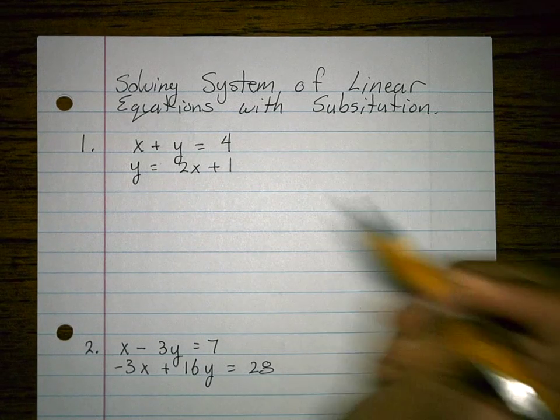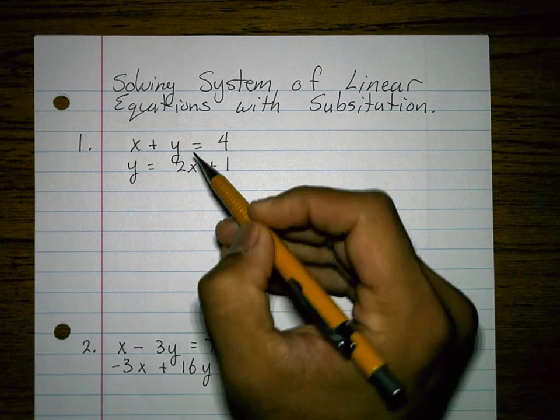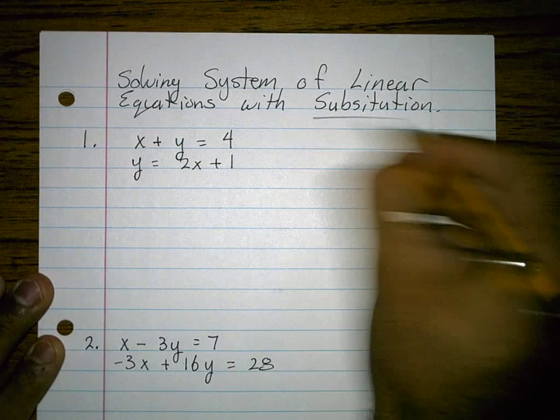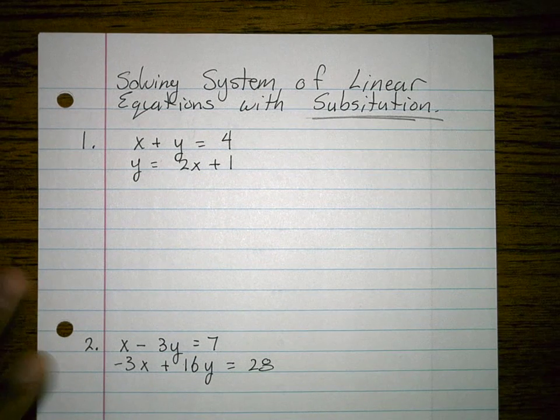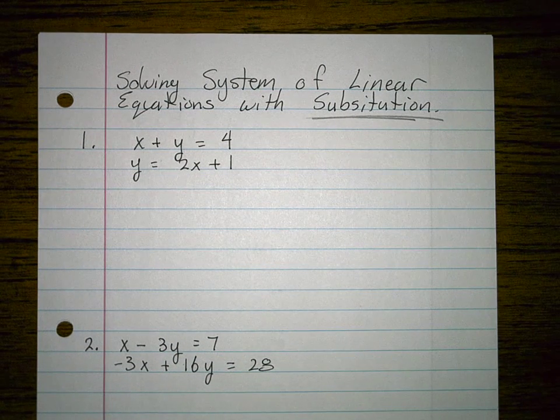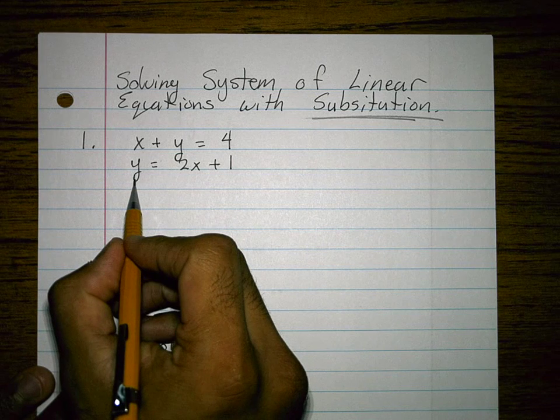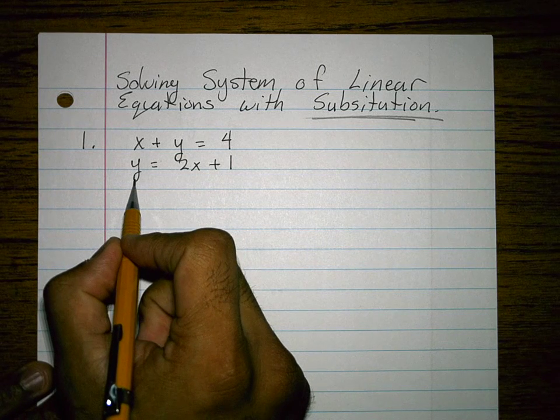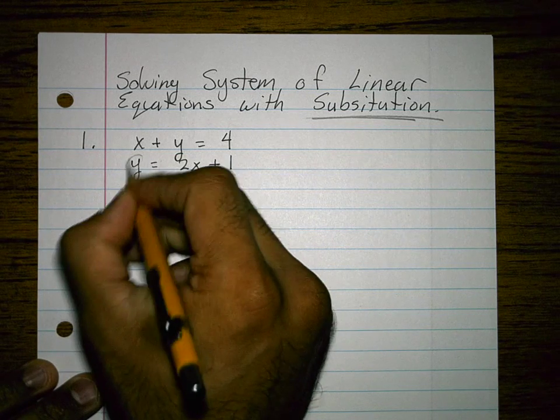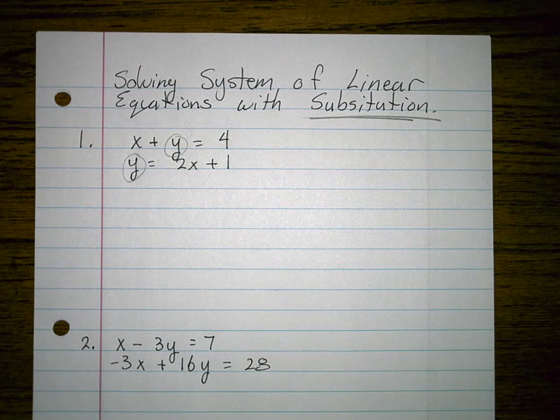Realizing that a system is going to, I want to find x and y. For me to use the substitution method, I have to have one of the variables, it doesn't matter which one, all by itself or isolated. So in this case, I have a y by itself. Okay? So this is set up pretty nice to do substitution. So what I'm going to do is I'm going to go ahead and circle the y's. And realizing those are the same y, so they equal to each other.